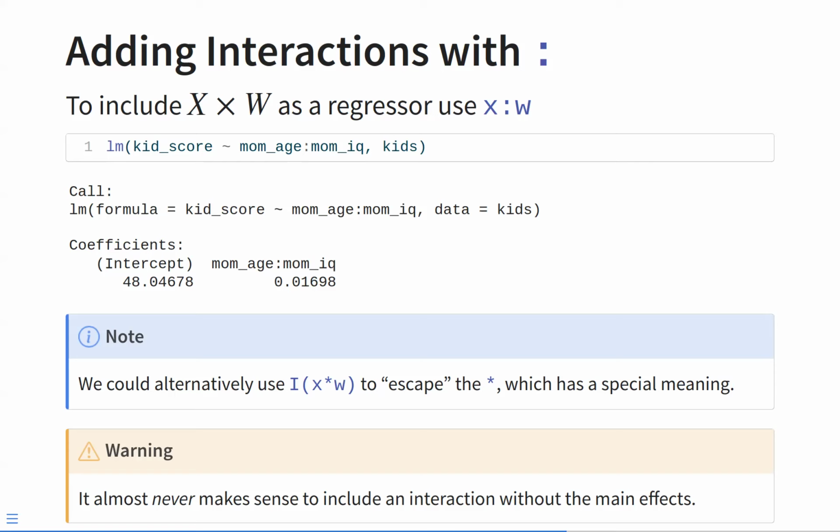Now, one thing I should caution you about is the regression I'm running here, which is a regression of kid score on the interaction mom age and mom IQ. That's a very silly regression to run because notice I haven't included mom age by itself and I haven't included mom IQ by itself. So this is basically a regression with an interaction but no main effects, which is kind of bizarre. If you don't know what I'm talking about, again, you may want to take a look at the document I linked earlier in the slides, very near to the beginning of the slideshow, where I go through the interpretation of all of these different regression models for the kid score example.